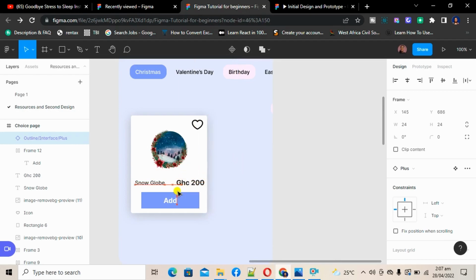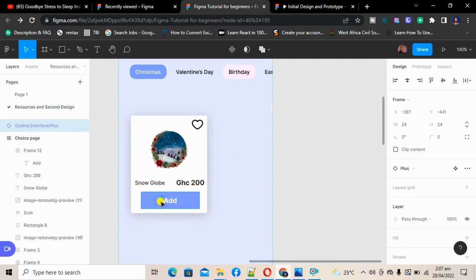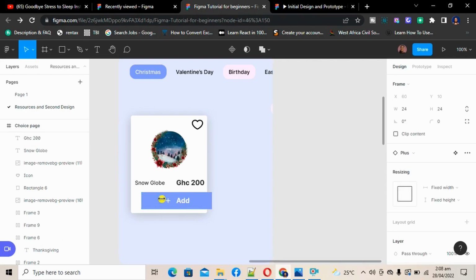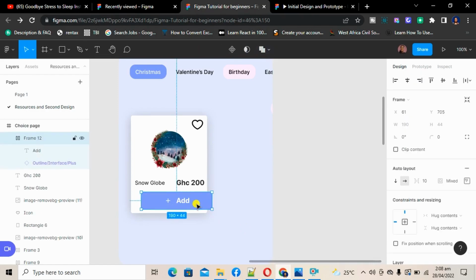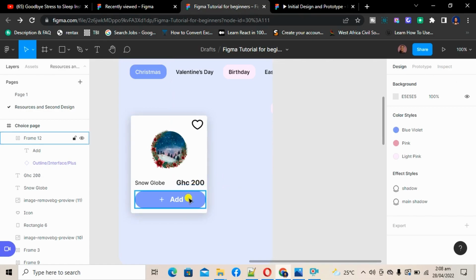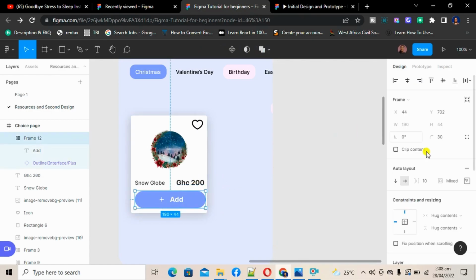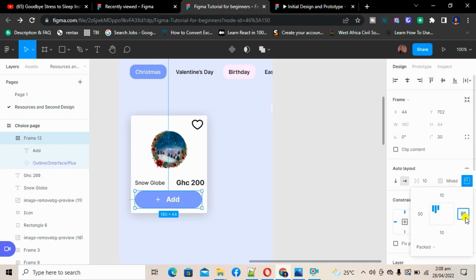So as you can see, as I'm trying to bring this into the auto layout, you can see something like a blue icon. That's Figma trying to tell me that my icon will be added here. That's exactly what I want, so I'll let it be. And as you can see, it has increased the size of my button because Figma will maintain the ratio of the padding it gives, and this is really cool. So let's make this 5. Or since it's a button, let's go all out and make it 30. And I think I'll reduce the padding on the sides a little. I'll make it 50, 50, 50, and 50.